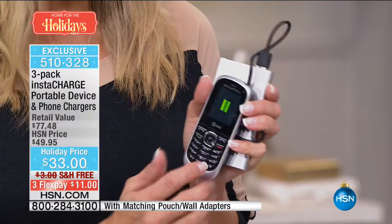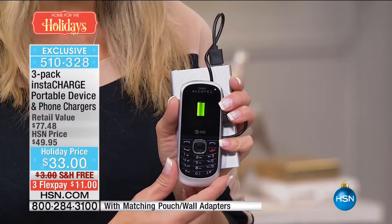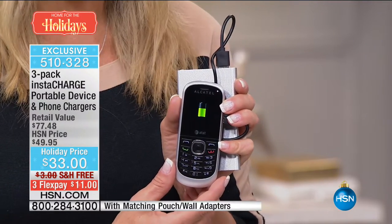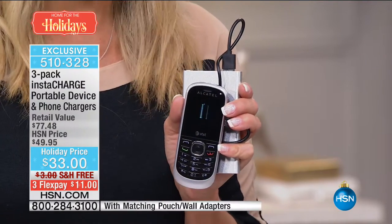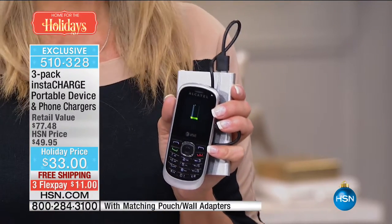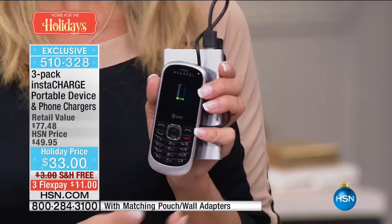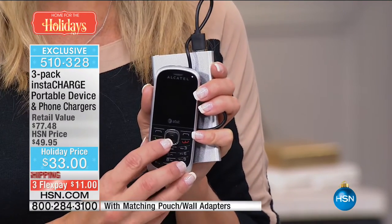All you do is plug it in, and it's going to work with any device. If you have an older phone, a smartphone, a not-so-smart phone, an Android, an Apple phone, a tablet, a Bluetooth speaker — all you do is plug it in and now you have that power. Has this ever happened? In the middle of the day, your battery starts to diminish and suddenly your whole day is affected. Now you're back timing and planning your entire day around how you can charge your phone. Without your phone charged, you can't do social media, Instagram, texting — people can't get in touch with you. Now you never have to worry about that again.